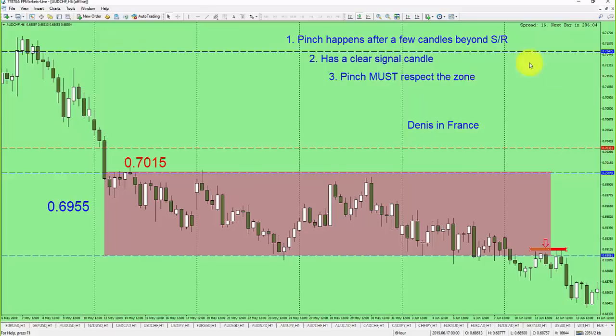So remember, the pinch doesn't necessarily have to be in a trend. It's nice if it's in a trend. I prefer to trade it in a trend and have a really clear direction. But it can just be the fact that the market, and some people would say that this was not a trending market, given the fact that it was sideways from May 10th until June 10th when it broke out, or June 9th when it broke out. So I could see where people would say that for sure.